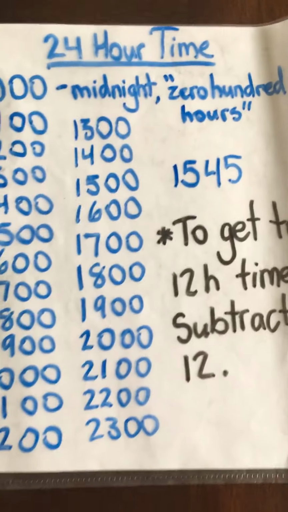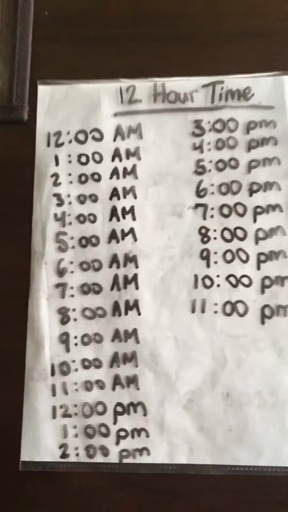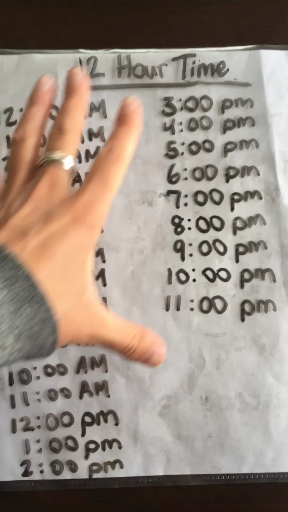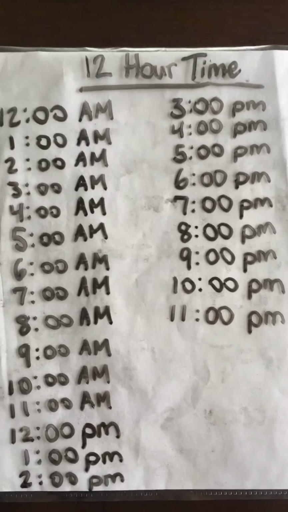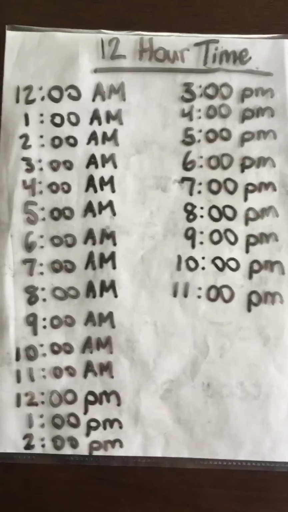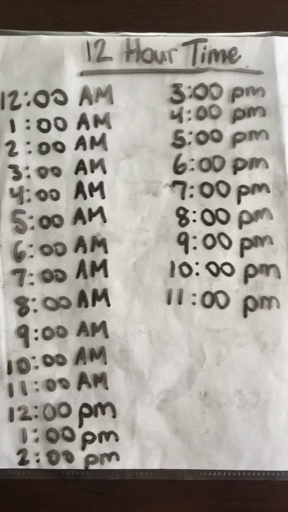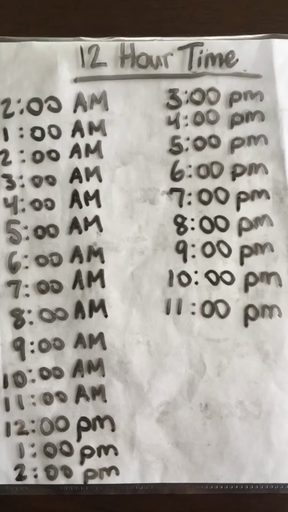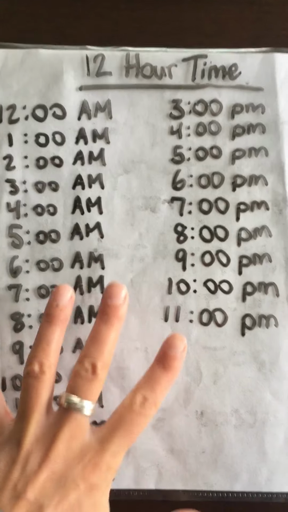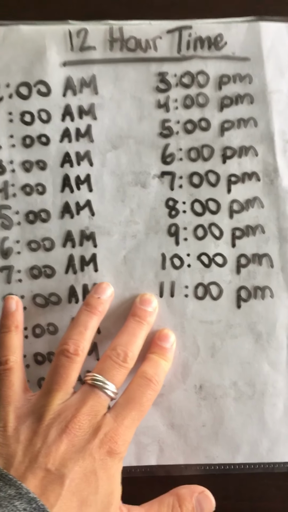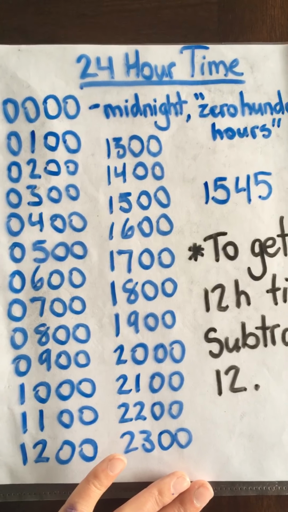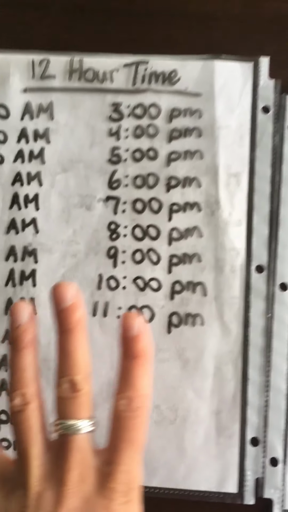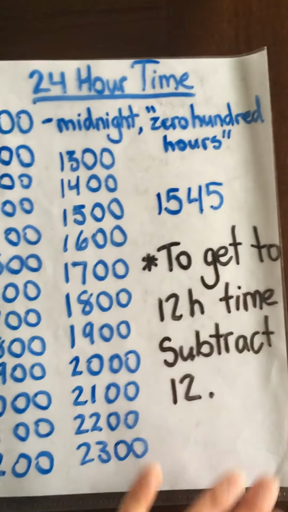So try it out. What I want you to start with, grade 3, 4, is have your 12-hour time here and write down, when do you brush your teeth in the morning? When do you have a snack? When do you do your schoolwork? What time do you do certain activities at? When do you have lunch? Map it all out in our regular 12-hour time. Then I want you to convert it to 24-hour time. So you will have to add on 12 to get to 24-hour time.